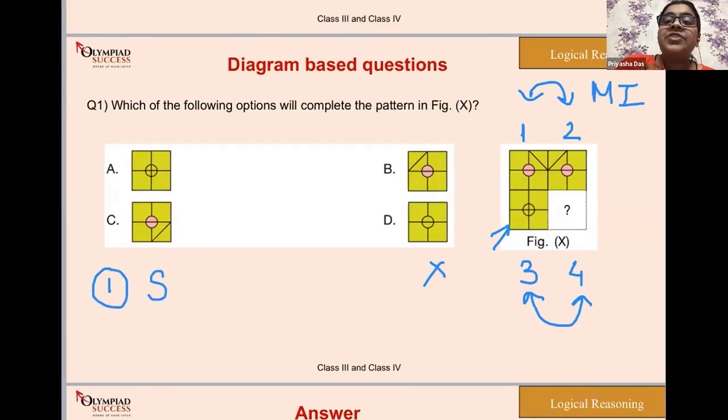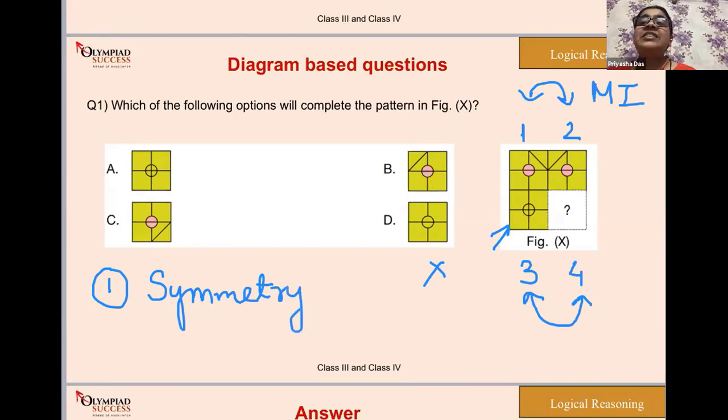Do you guys know about symmetry? What is symmetry? Yeah, symmetry means equal parts. So if a body is symmetrical, then the left part will be equal to the right part, or if it is symmetrical horizontally, the top will be equal to the bottom, right? So in the case of mirror images, if the body is symmetrical, that is equal both horizontally and vertically, then the mirror image of that body will be the same. So that's the tricky part, that it is a mirror image only, but it appears the same because it's a symmetrical body.